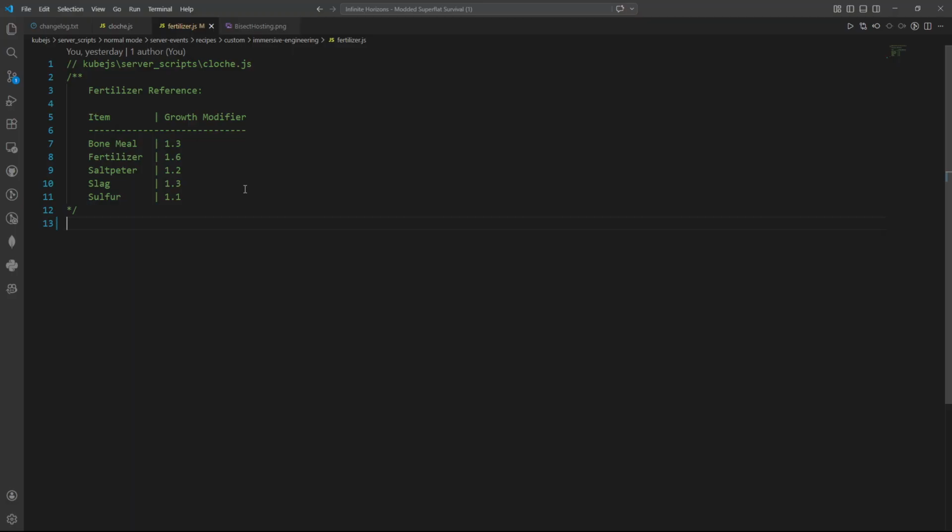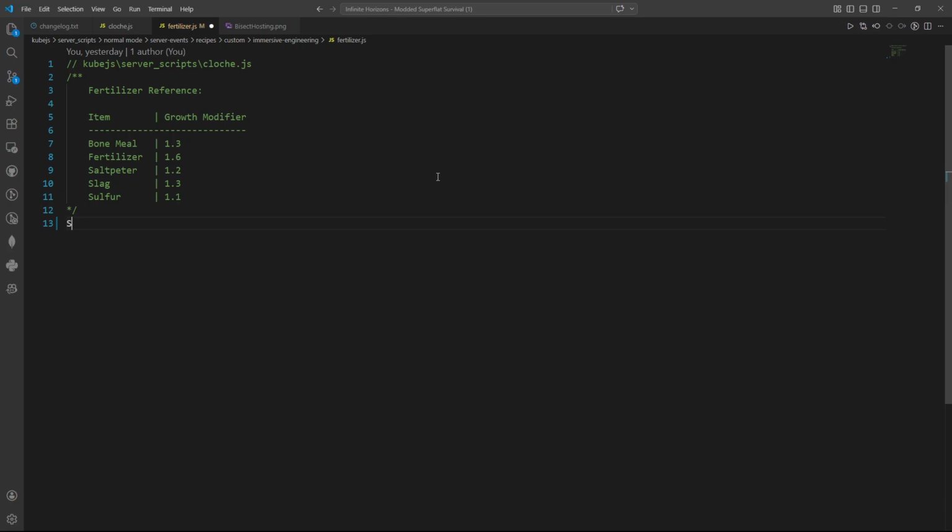Slag has a growth modifier of 1.3, and then sulfur has a growth modifier of 1.1. The default growth modifier is 1.0 without any addition. So sulfur, for example, grows 10% faster with the item in there.